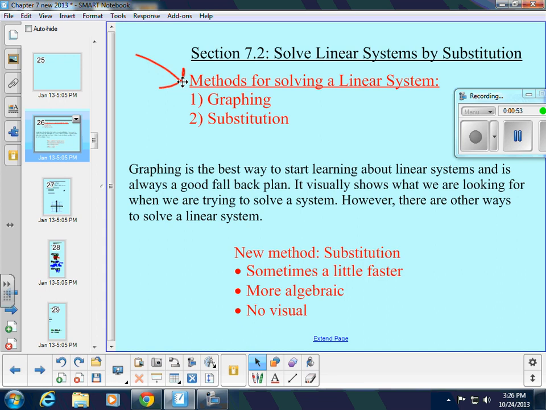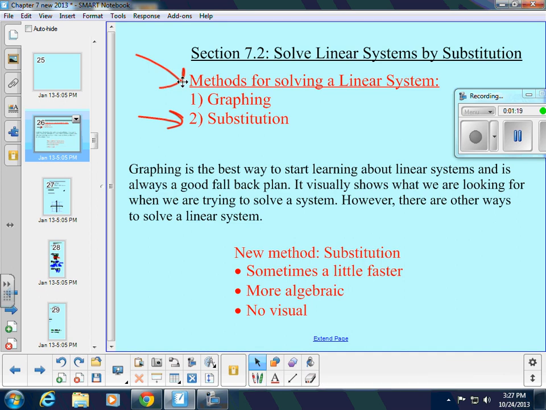So graphing gives you that nice visual. I think that's a great thing for students to be able to see first. Then when we go into other methods like substitution, or the one we'll go into next, which is elimination, at least students know what they're really looking for. They can have a picture in their mind. Even if they're not graphing it, they can still picture what's happening. I'm finding the solutions of all these equations, but there's a way to find that one solution that works for both equations in my system.